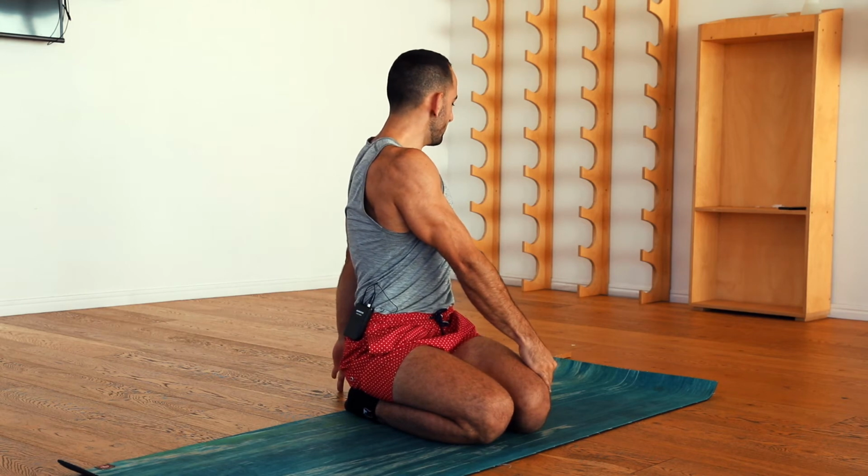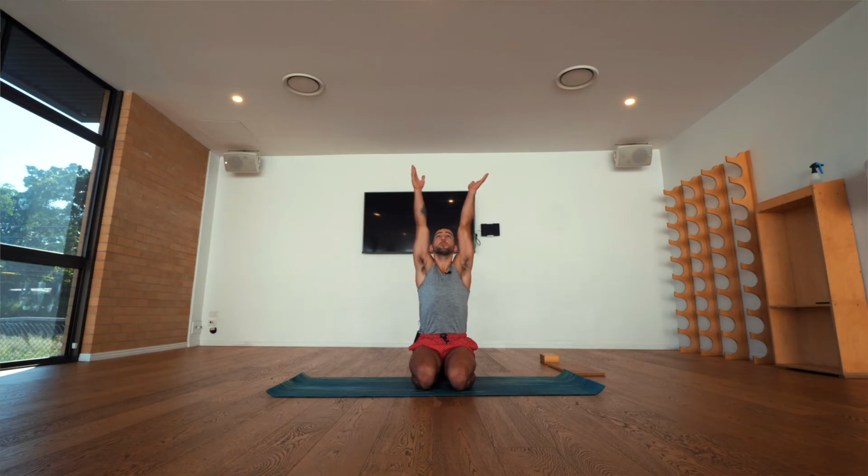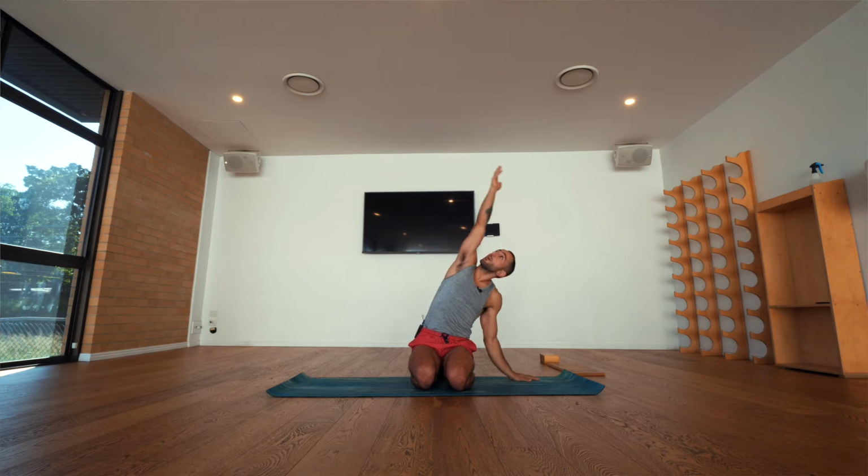Do a gentle twist towards your right side, keeping the spine nice and tall. Twist to the left. Come back to the center, bring your arms all the way up. Deep inhale, exhale. Bring the right hand down to the mat, left arm over the head. Inhale, arms up. Exhale, left arm down, right arm over. Inhale, come back up. Exhale, bring the right arm under the left arm, palms of the hands together.